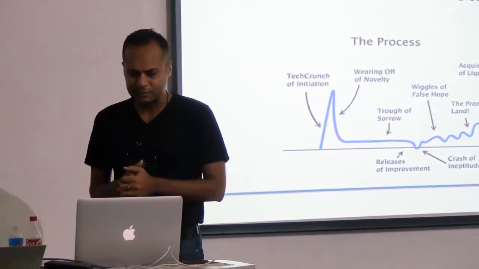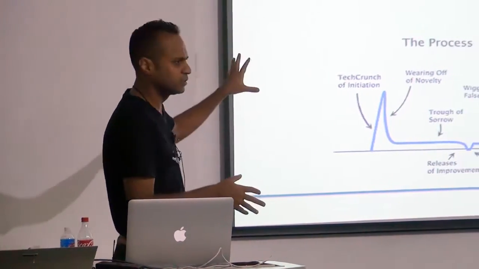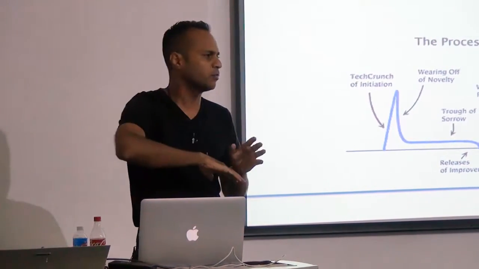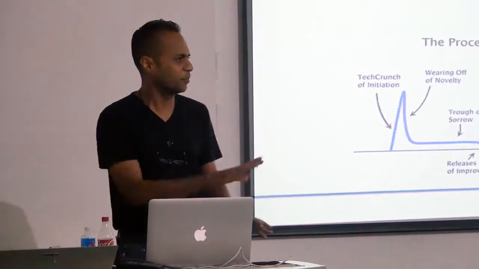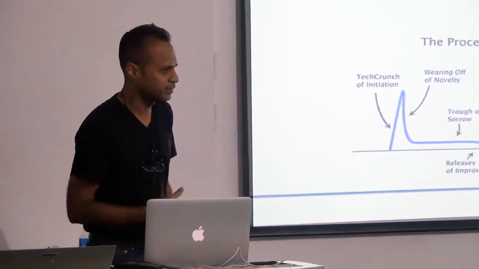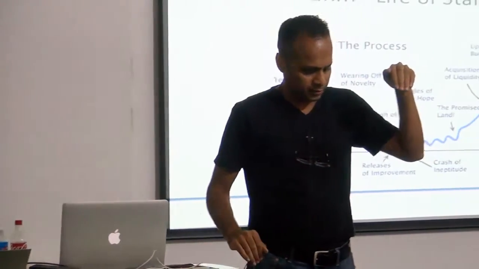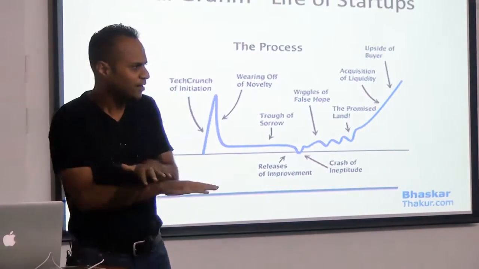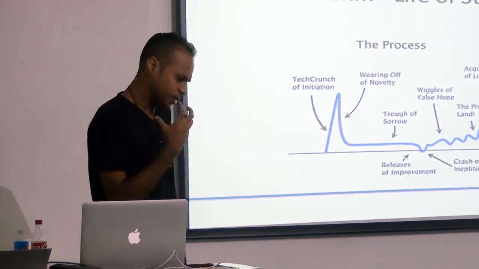Essentially what happens these days is you start with a bang, TechCrunch covers you, and you see a surge in traffic, thousands or millions of users coming, depending on what your app or product is. But then after that, there's a nosedive. There's no traffic, and it flattens down. You enter a valley. Now here, this is the major challenge.